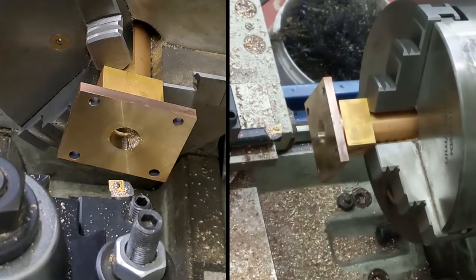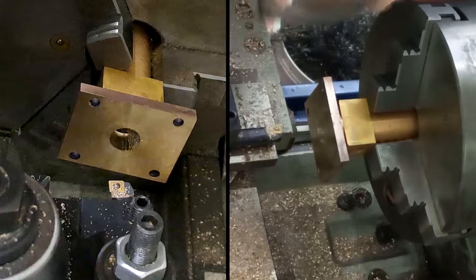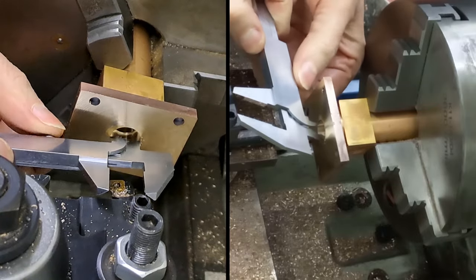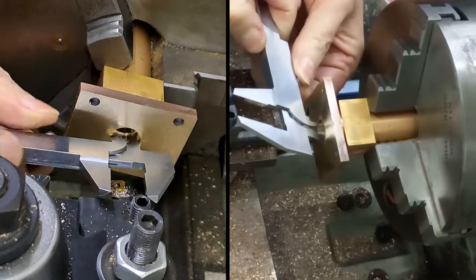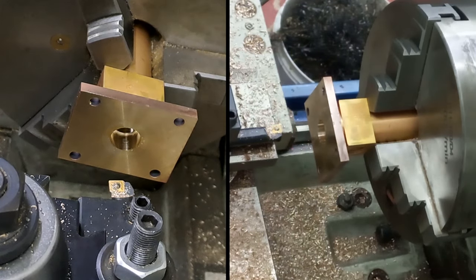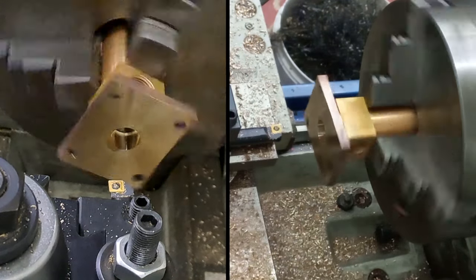So 4, 8, 12. So I've taken out probably about 1.4 millimeters. We need to get to 15.3, so let's have a quick and dirty measure. So quite a bit of distance to go. Yeah, let's have a look at that. 14.2 at the moment. Got to get to 15.3, so we'll take another 1.1 off that. Just going to sneak up on this and we'll get there eventually. All right, here goes.